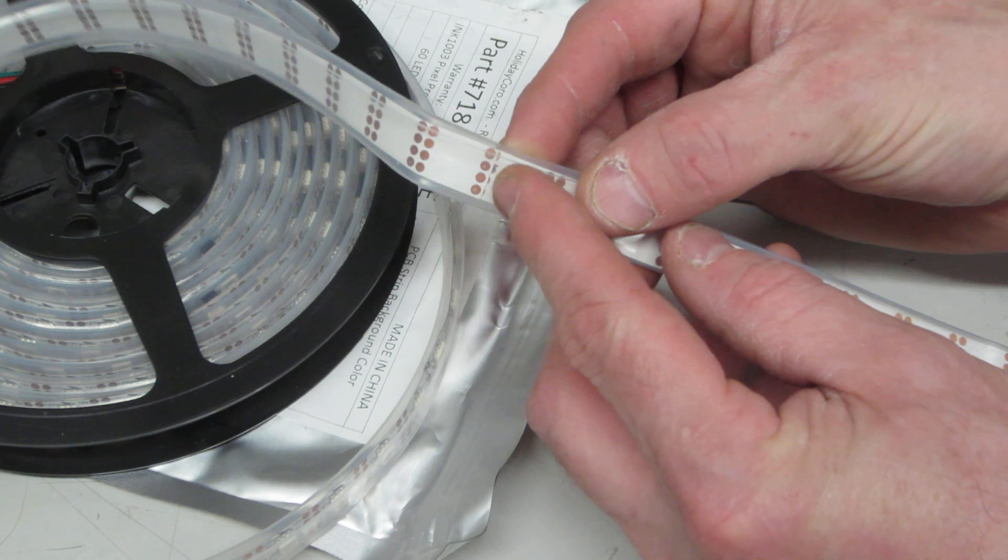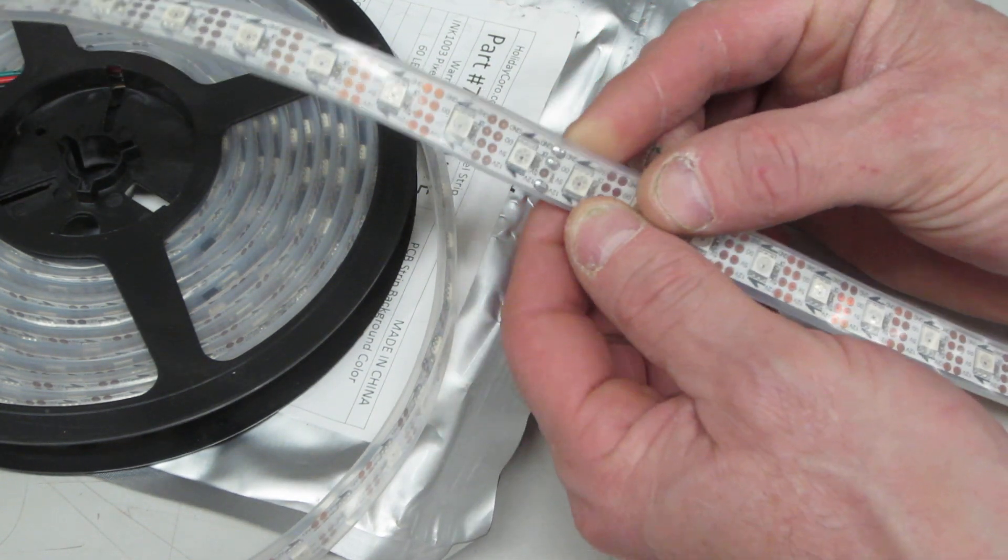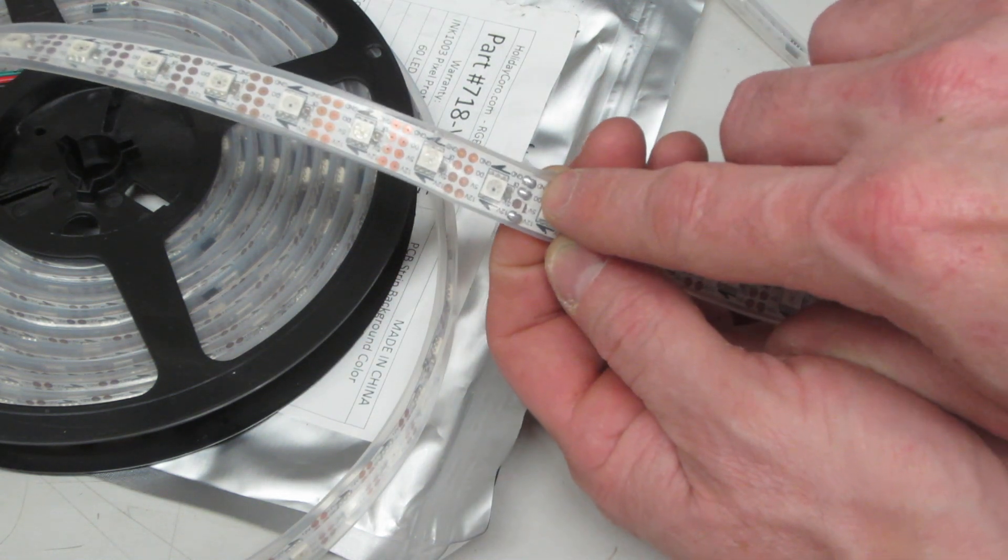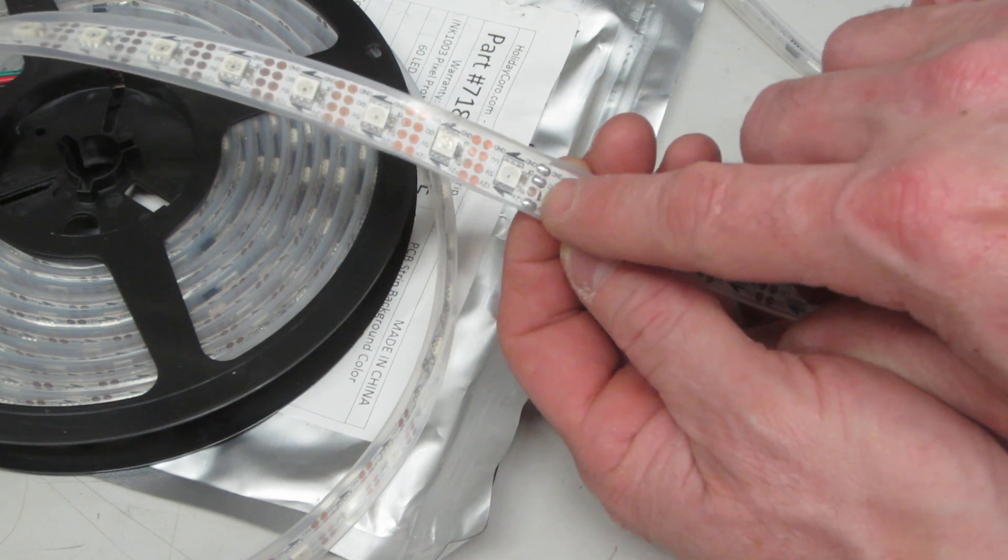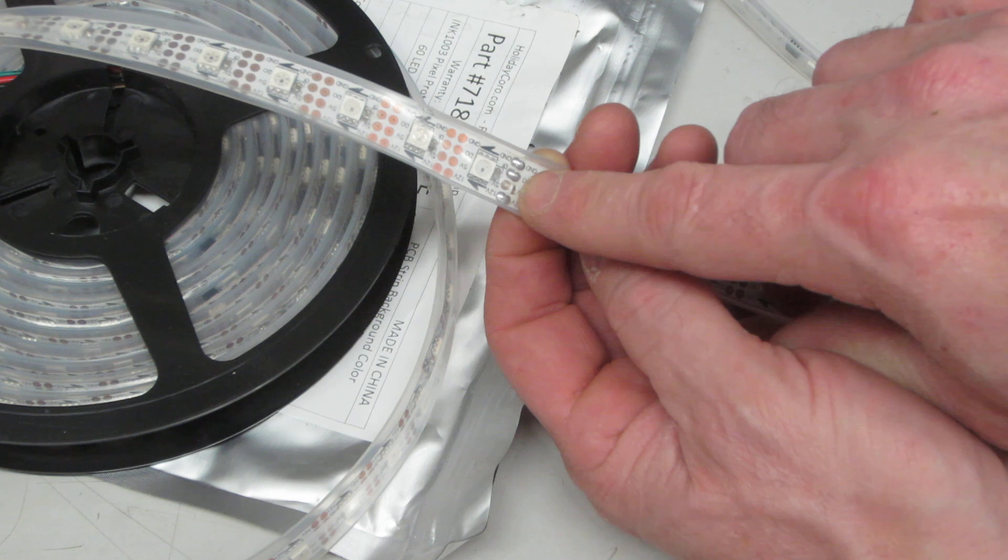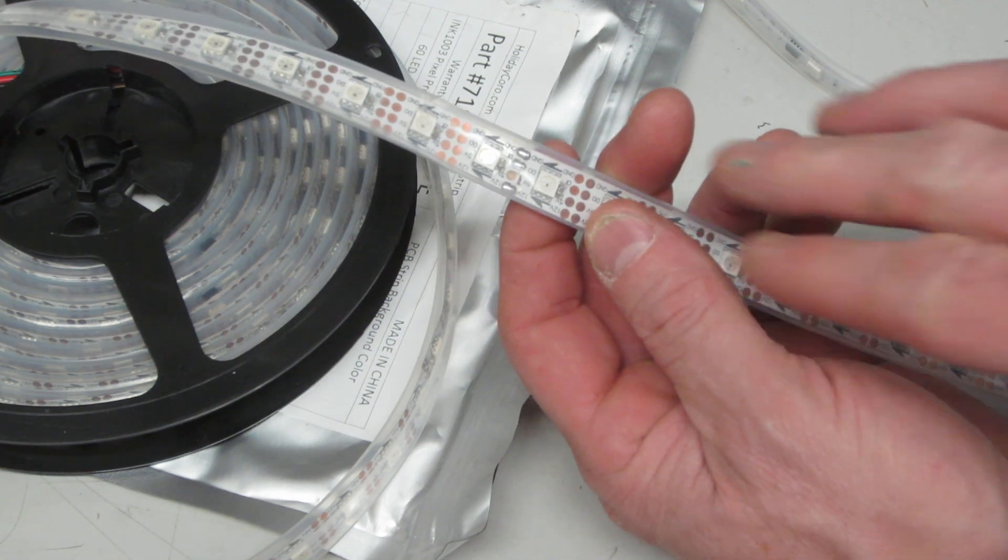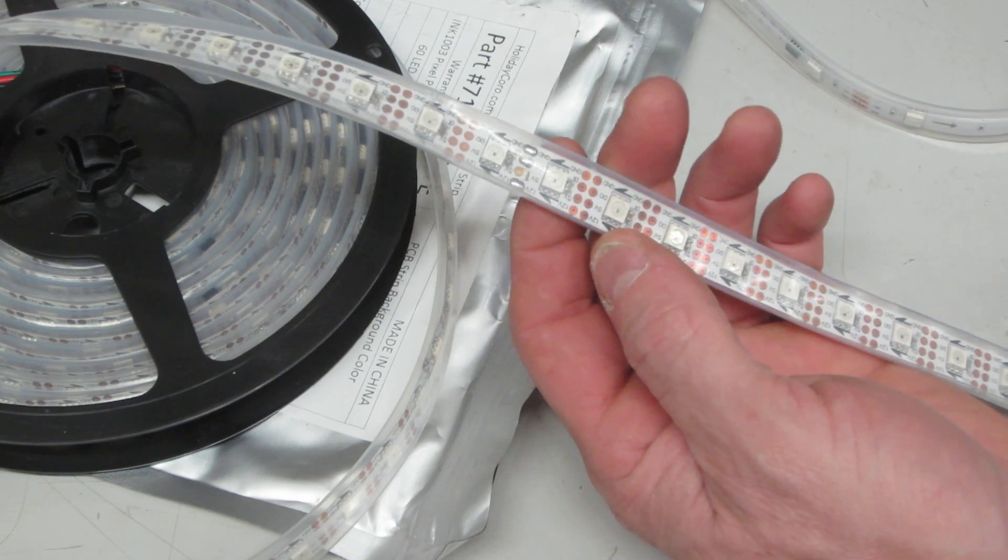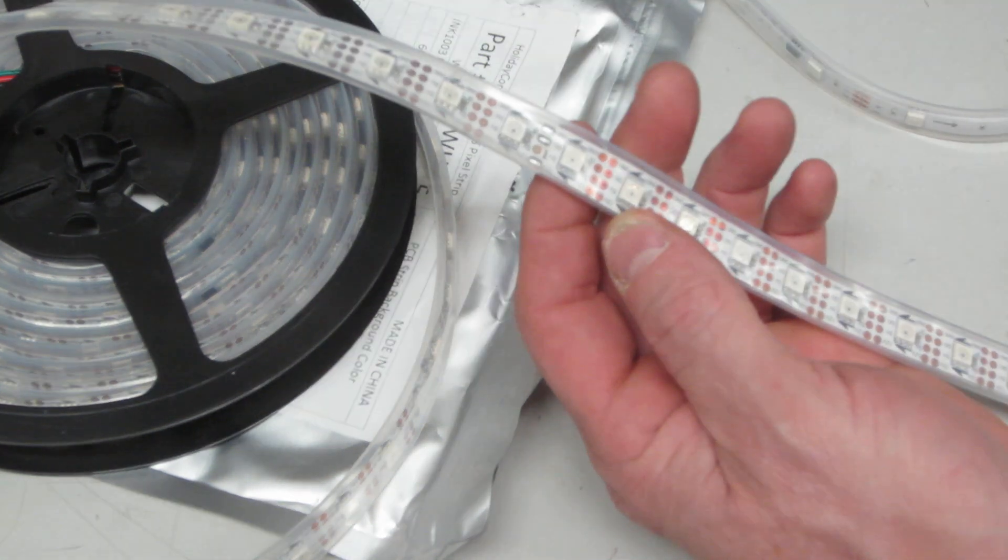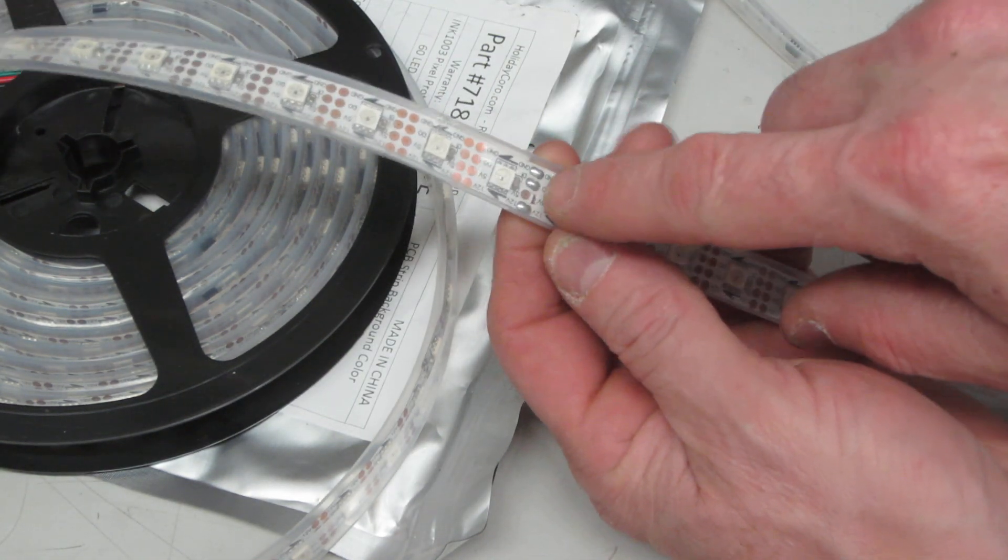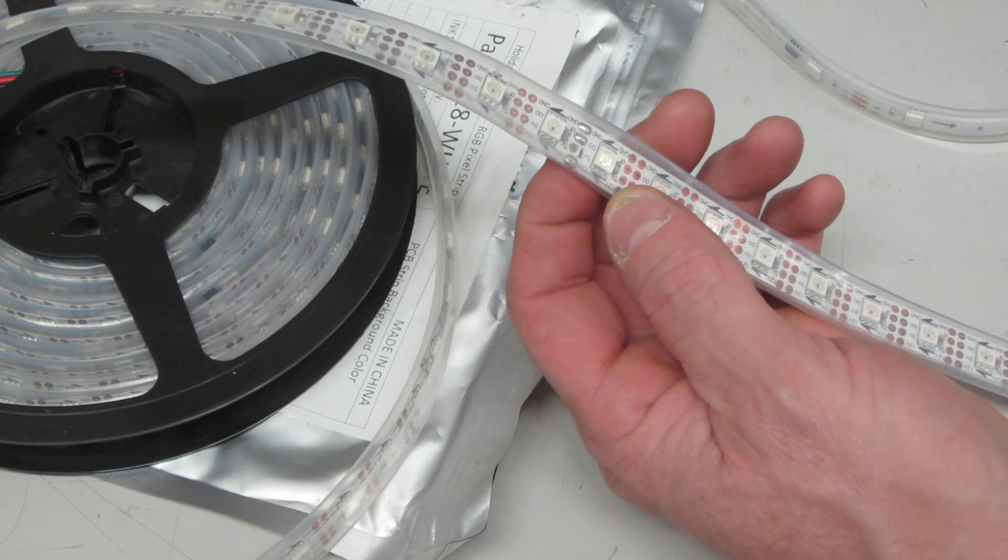There's a splice point in this strip, and it's right here. If we flip the strip over, what we have is a solder joint. We have three sections of pads on this strip that are soldered. One of them is not, and it is the 5 volt line. Why is that? It's because we want 12 volts to go the entire length of the strip, because we have additional buck converters further down the line. We also need the data line connected, because it transfers data the entire length of the strip to go to each of the pixels.